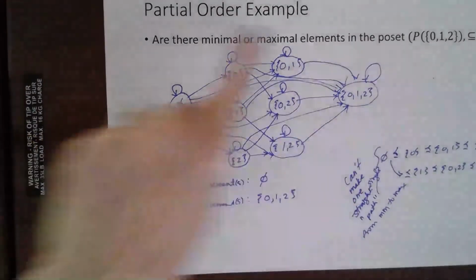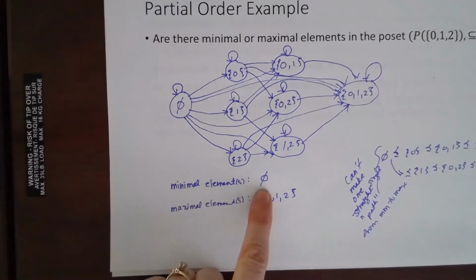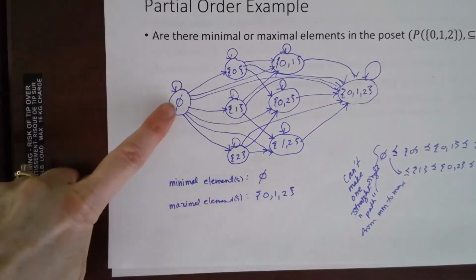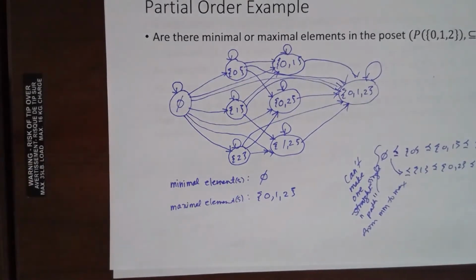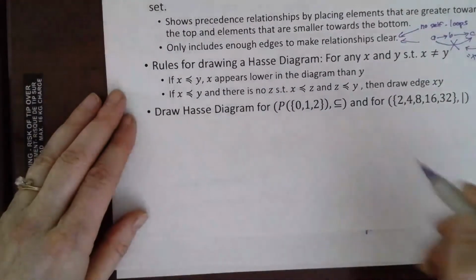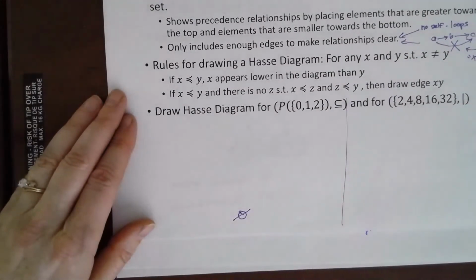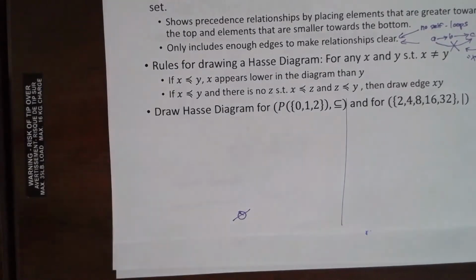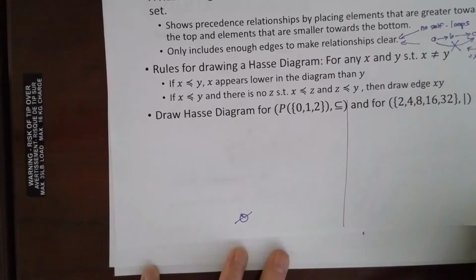So if we go back to the example that we did back here, our minimal element was the empty set. So in our Hasse diagram, that is going to go at the very bottom because there's nothing below that. There's nothing less than that. So we're going to put the minimal element at the bottom. Okay, I'm going to put this one over here. So I'm going to have my empty set down there. Okay. And then I'm going to have an edge to whatever that's related to, except for something that can be implied by a transitive relationship.